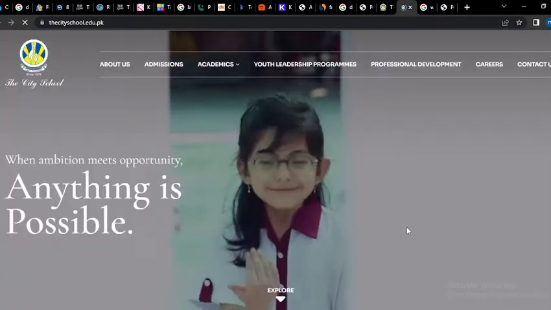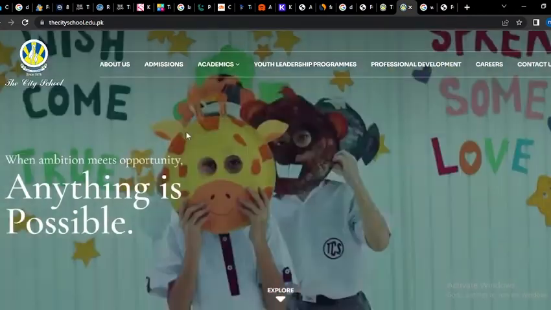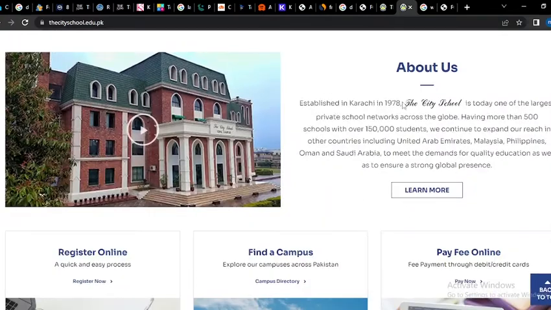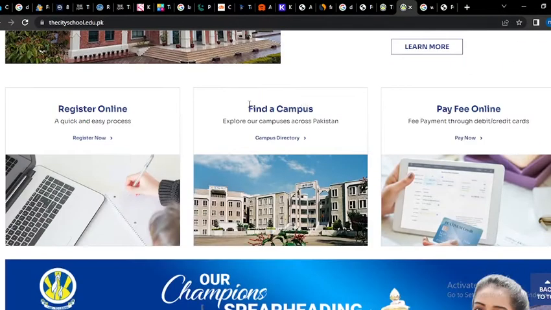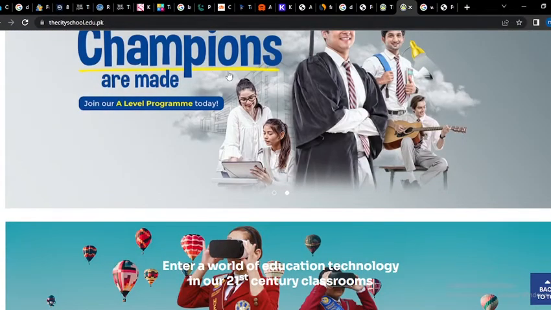My network is slow. You see, this is the home page, and on the home page, you see the color of the headings. Similarly, you will find yellow color, you will find gray color or same tone.